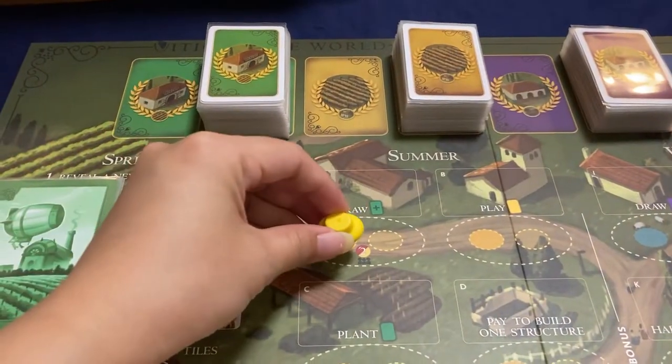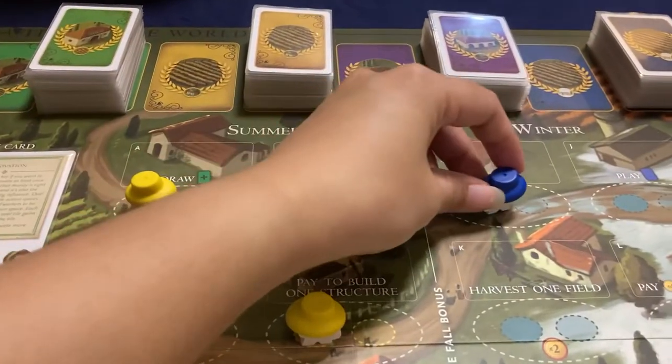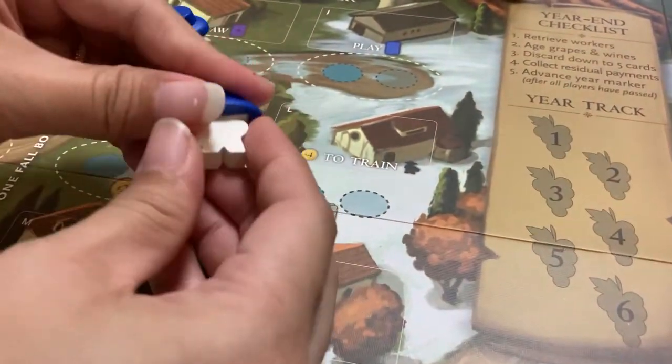Aesthetically, the yellow and blue hats are super cute. It's just a little bit weird that they represent a downgrade of the workers. Those with yellow hats can only be used during summer, and those with blue hats can only be used during winter. You actually need to train the workers to upgrade them, thus removing their hats. Weird but cool mechanism.